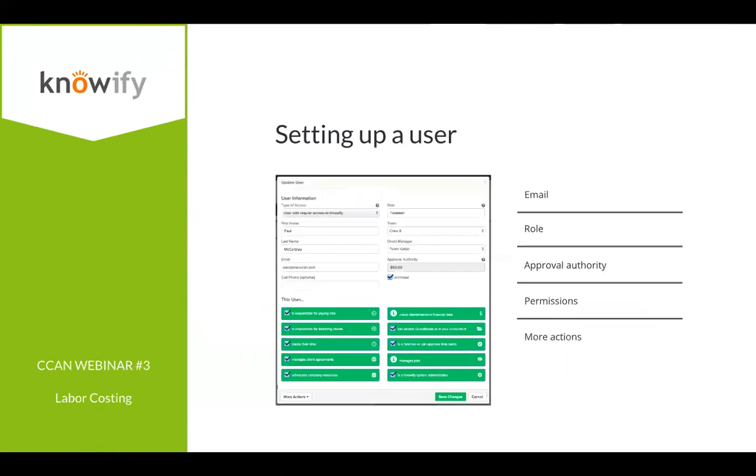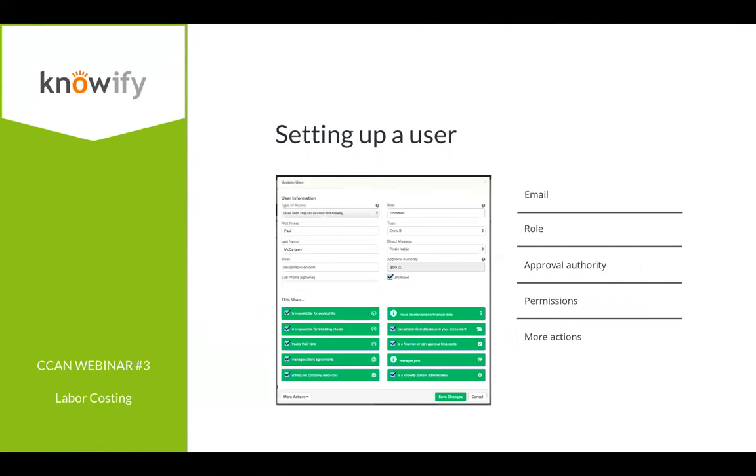And when you're setting up a user, this is what the screen is going to look like as you enter the information. All of these fields, with the exception of your cell phone number, are mandatory in order to get this set up. You'll see that it asks for type of access first. Again, through the demo, we'll get into a little bit more detail on this. And we separate first name and last name.